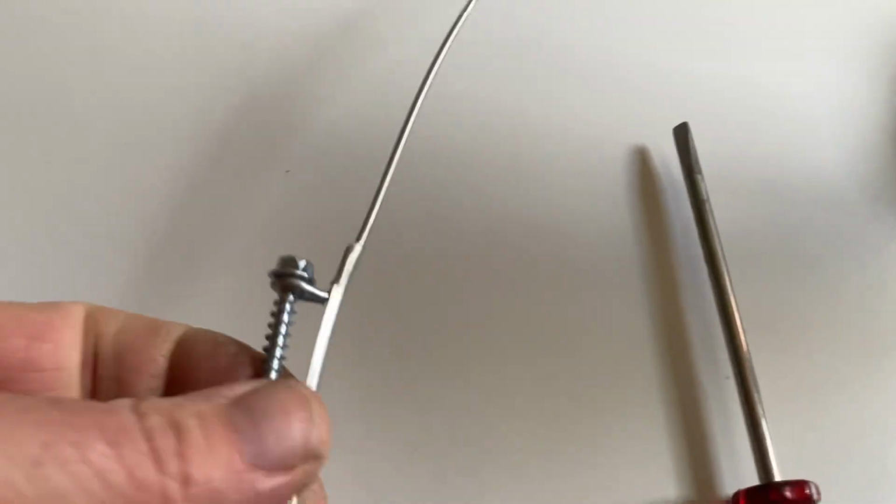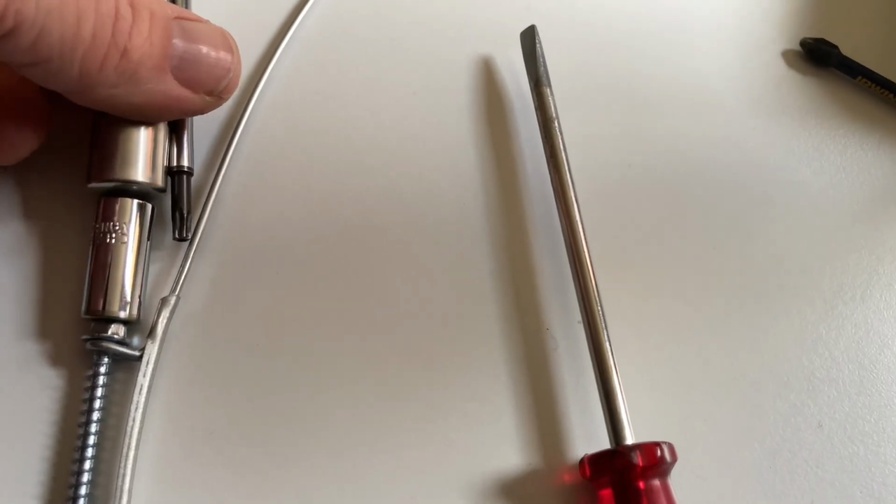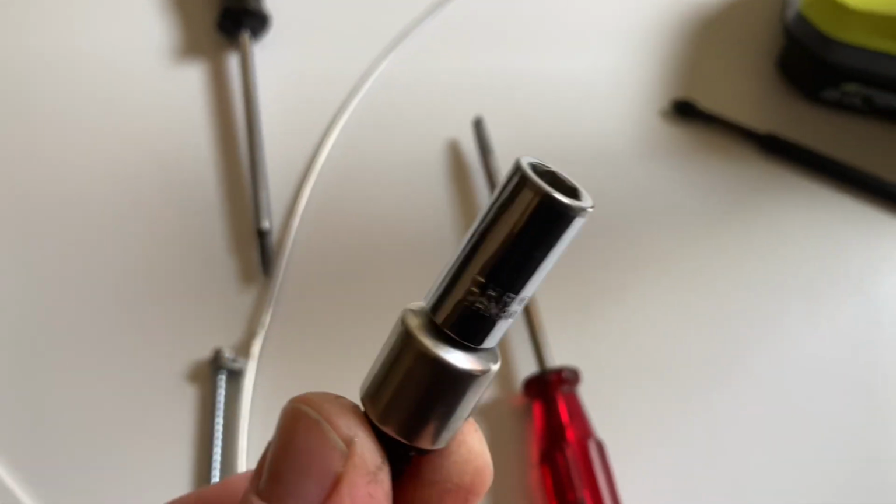For this spring retainer on the seal, you can either use this T20 driver, which goes in the center there, or you could use a 7mm socket which goes on the top. The other size would be quarter or something like that.